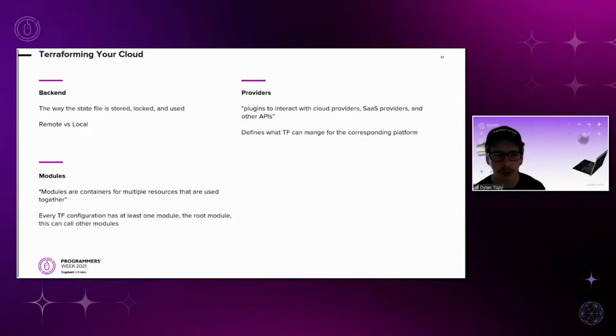So when writing the code, the modules are containers for multiple resources that can be used together. You can set up modules, you can use other people's public modules, you can write your own modules. But they're really useful for writing things that are usually linked together or needed, so that when you need to use them, it's very simple.